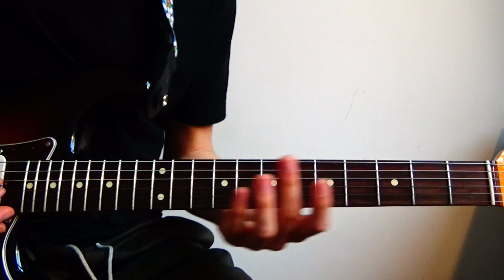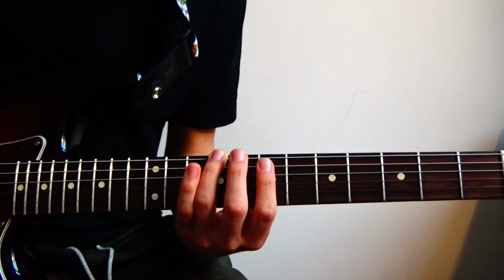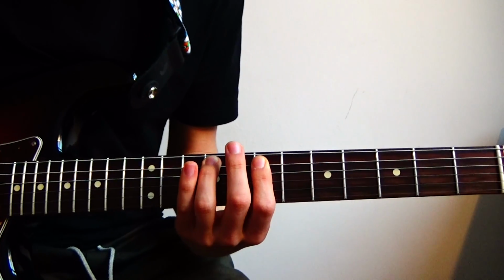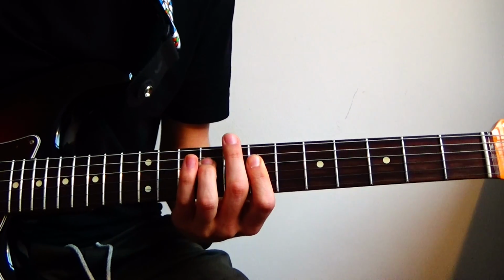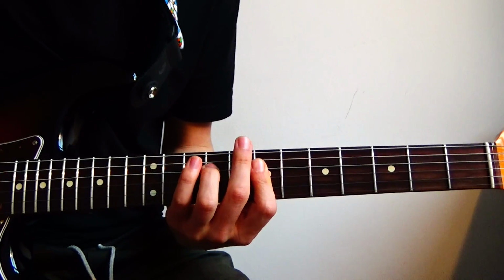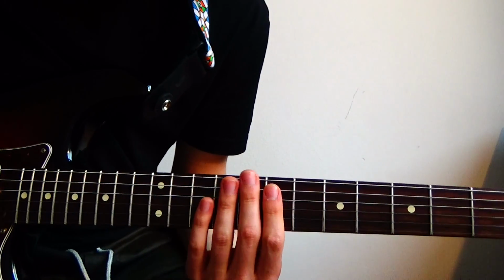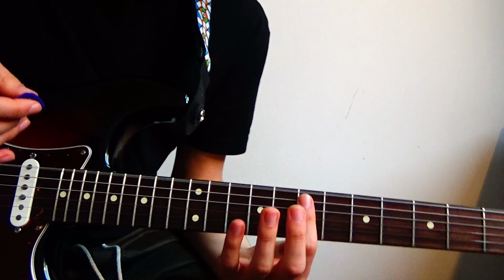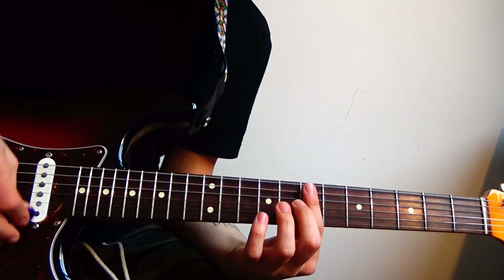Then slide from 7 to 9 on the E. Hammer on the D, 7 to 9, and on the A string, and now on the D. So we have, and then a rake across all the strings, leaving the E string open. Covering the strings, not letting them ring, coming from the bottom to the top.